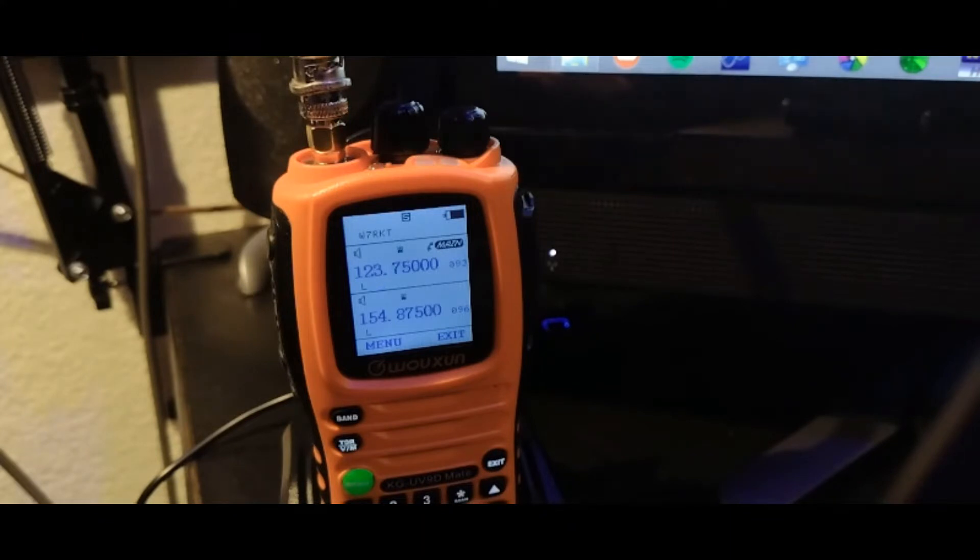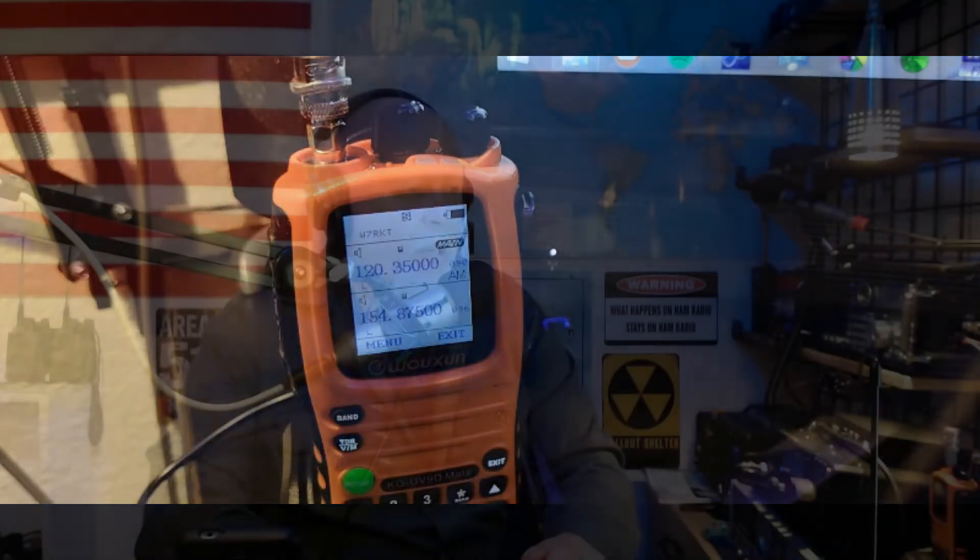19,500 descending — so he's pretty high up there. Those guys, they're transmitting. If you get into a position where you can hear, hearing pretty good, it's going to work really well. So that's just a little clip to show you guys that it actually does work. It does receive airband.